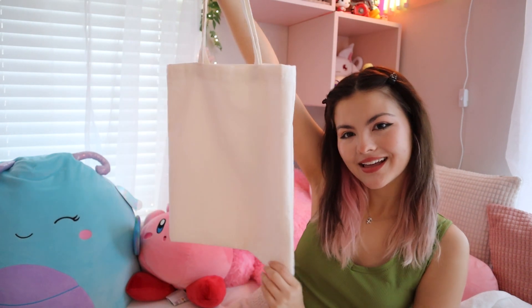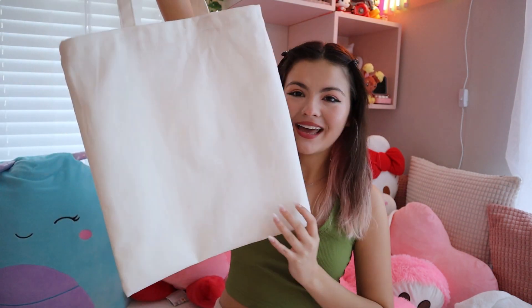A project that should have taken me like two days has taken me like a week — but that's okay because we have a finished product and I'm so excited to show you guys! Tote bag reveal! And yeah, it is indeed a bag. Can you believe it? You see these lines? This is pretty straight!